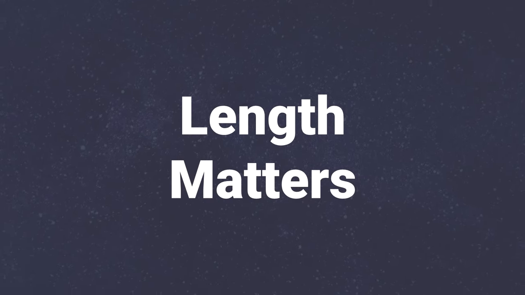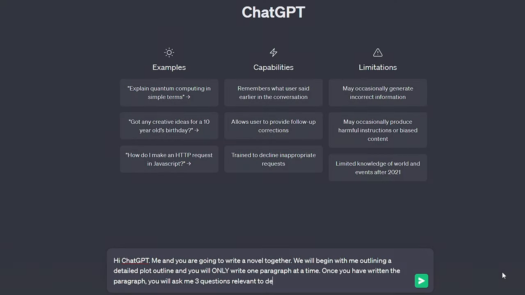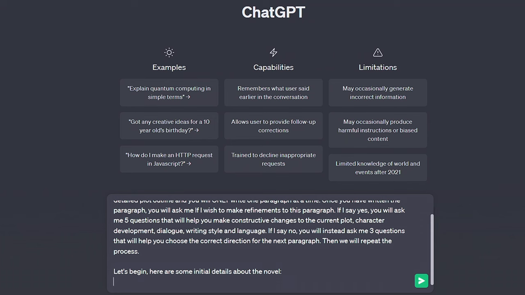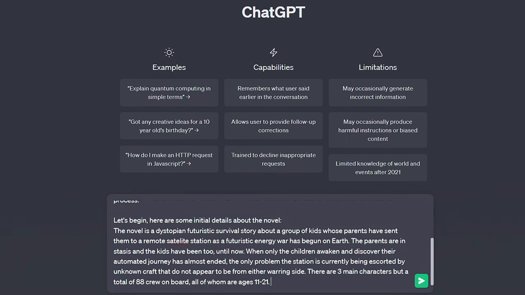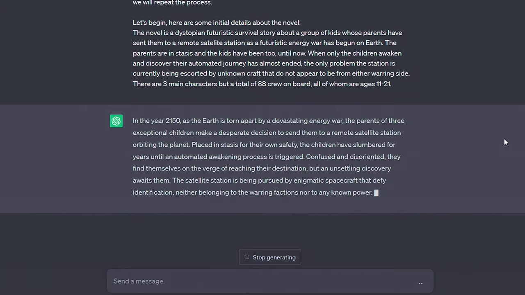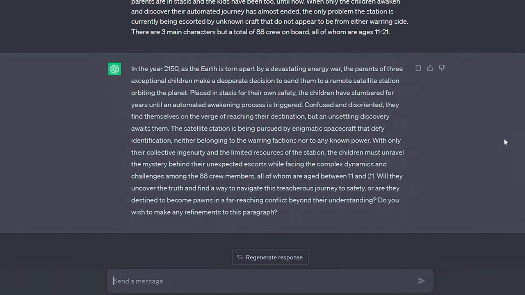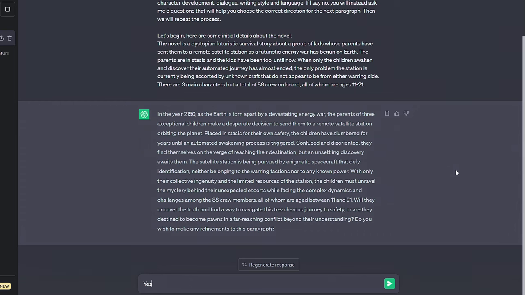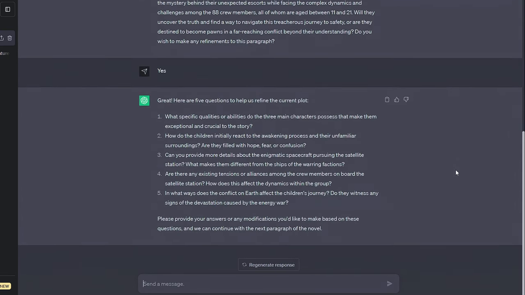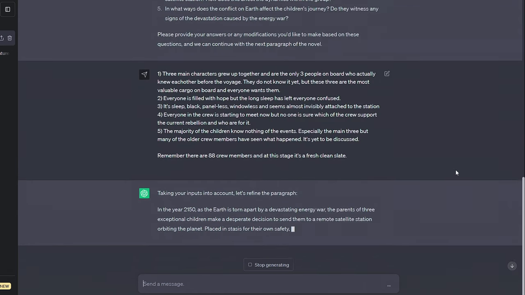As discussed, length matters. But what are some ways that we can work on this? Again, we need to find balance between the size of the input and the length of the expected output. Let's look at writing a book. We may want to get the entire thing written in one go, but that's not going to be possible with the token limit in place. So we've got to split up the work into sections or individual paragraphs. With this method, we can give the AI a decent description of the storyline and have it produce the first paragraph with some follow-up questions to improve it.